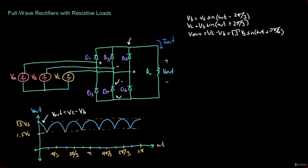And so notice there's square root of 3 in front of the Vs. So that tells us that the peak of the output voltage is going to be square root of 3 times Vs. And then we can see what the minimum of the output voltage would be by plugging in omega t equals pi over 6. Because remember, that's this point right here. And so if we plug that in, we would get that V out is equal to 1.5 Vs. So we know that V out is going to fluctuate between square root of 3 Vs and 1.5 Vs, and it's going to have a ripple that fluctuates 6 times every cycle.